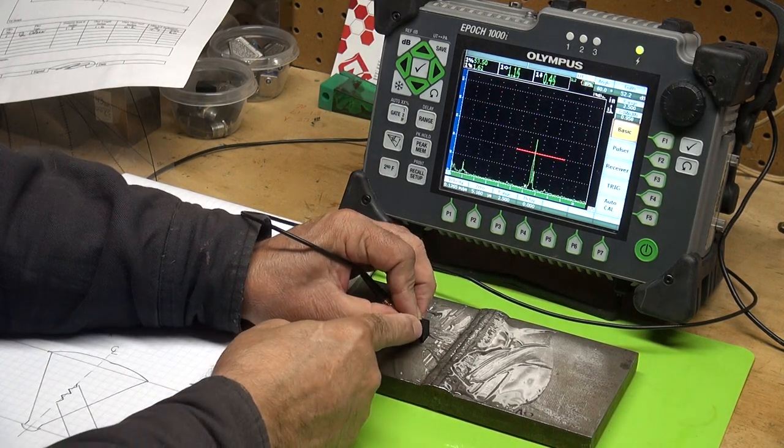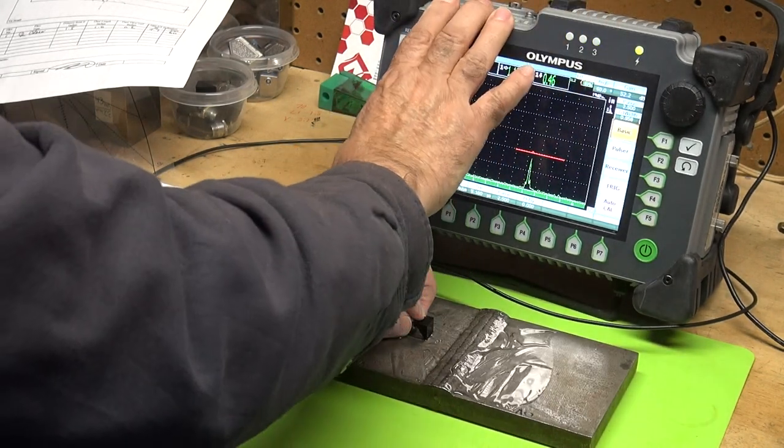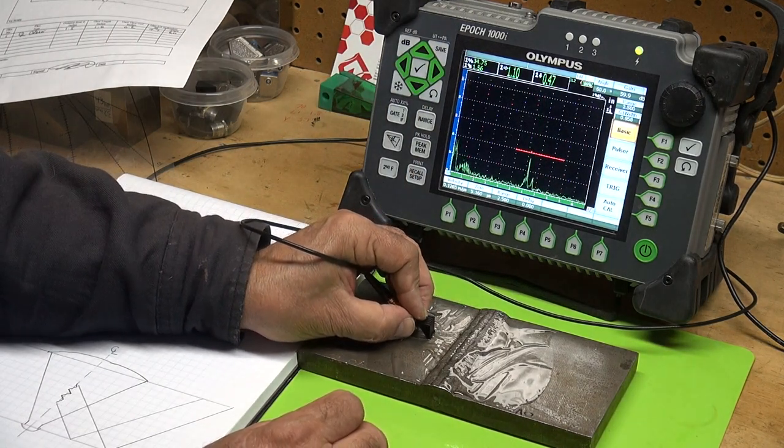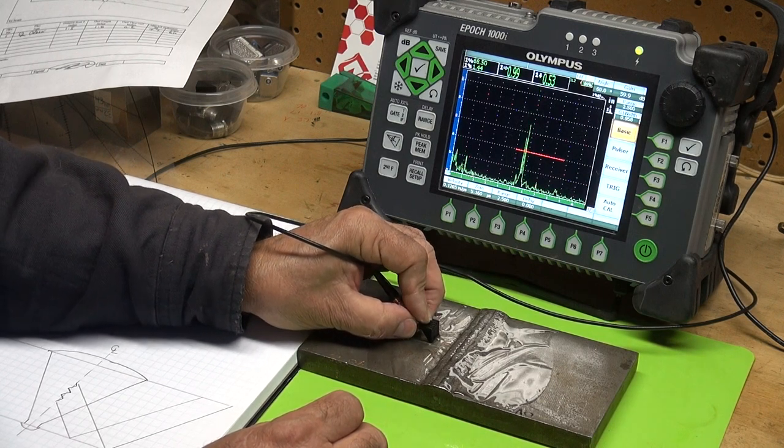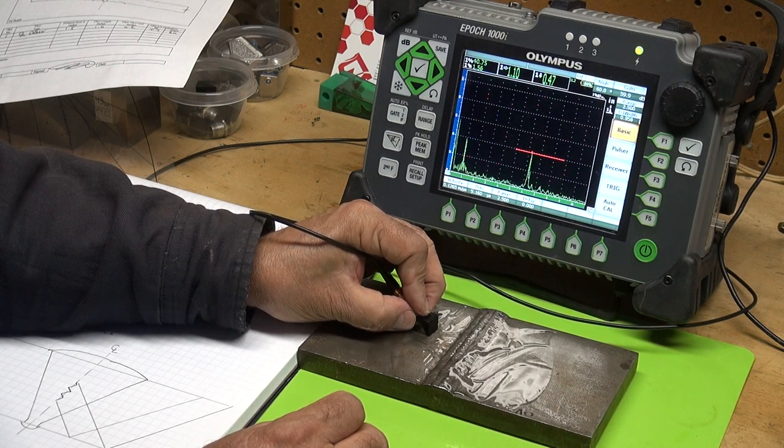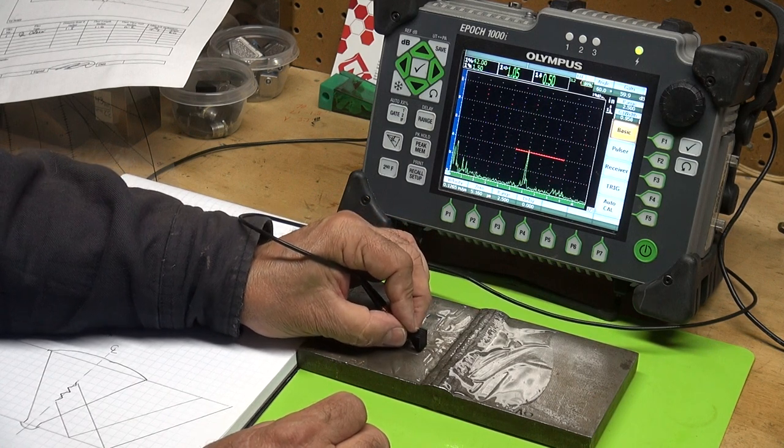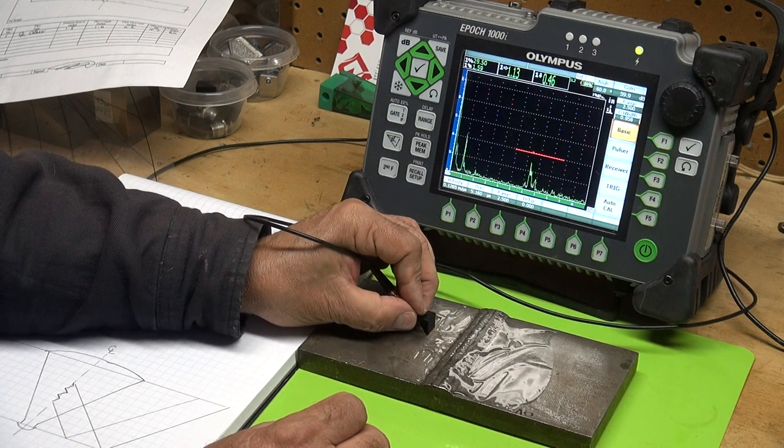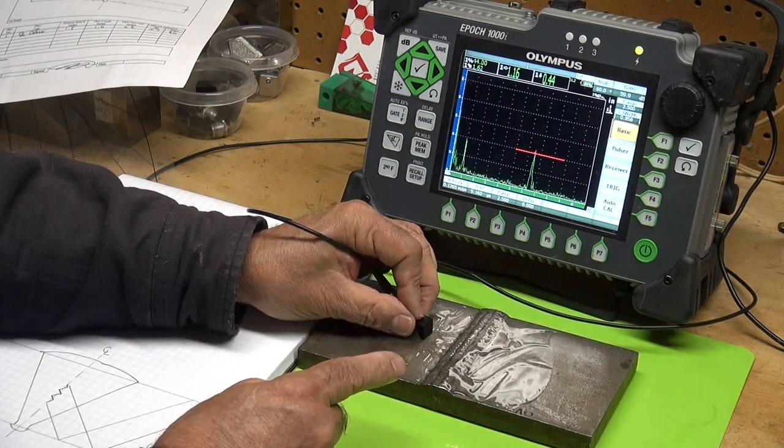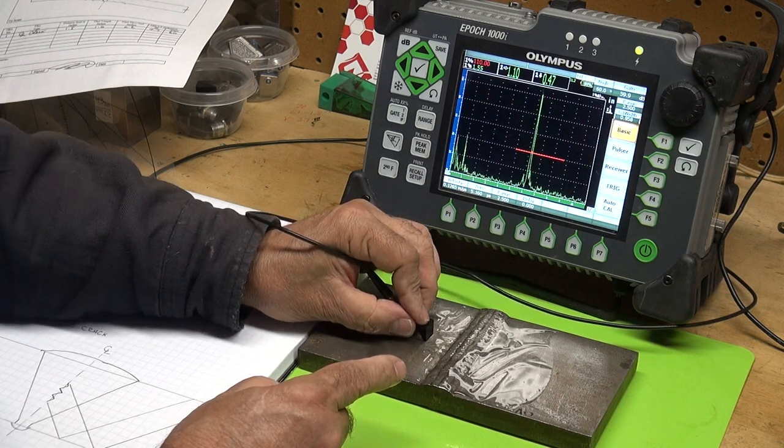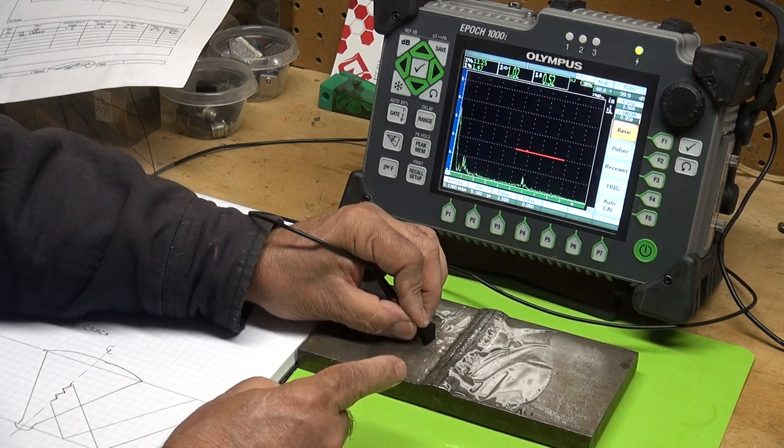Let me do a transverse scan of this crack and see it has some facets. Let me put a little more gain to it. As I rotate the probe you see the facets and it drops off quite rapidly, meaning that it's a planar type of defect. You see a distinct stop point, there's a start and stop. If I run perpendicular to the weld, you can see it jump up and down. We can see the distinctive start and stop.